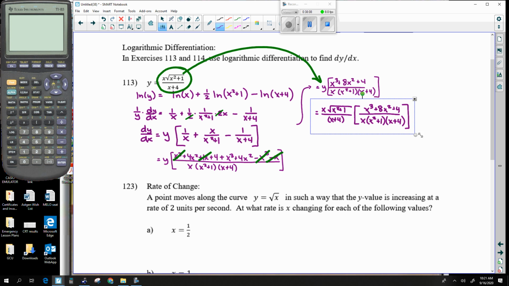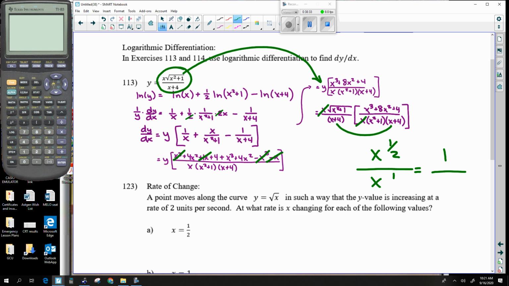And then there's just a basic simplification. So this is multiplying. So this top x eliminates this bottom x. Okay, this x plus 4 will join forces with that x plus 4. And then the x squared plus 1 is, in essence, something with a 1/2 power on top and a 1 power on bottom. So what results is the bottom is bigger by a half. So the half remains on bottom.